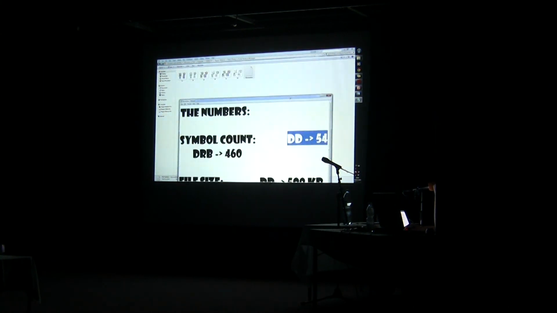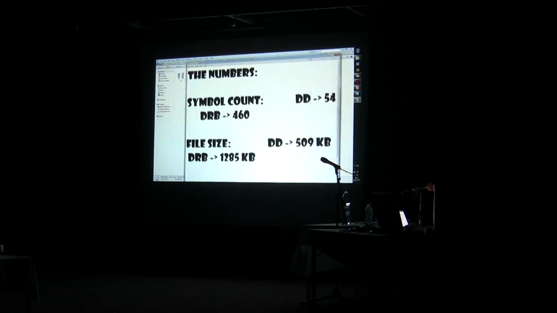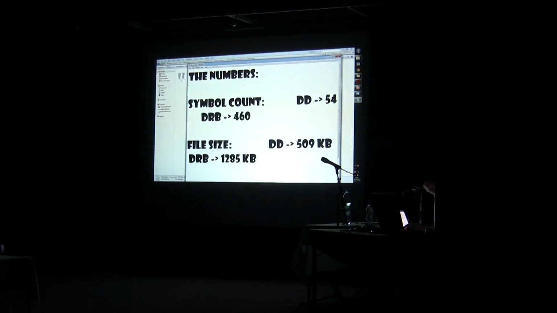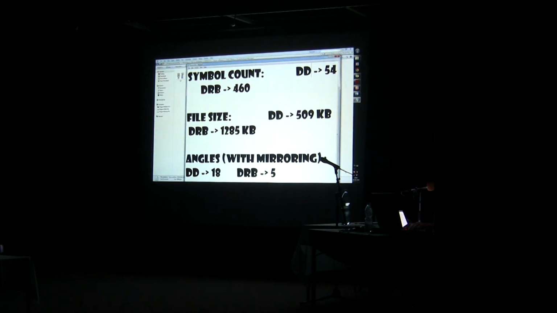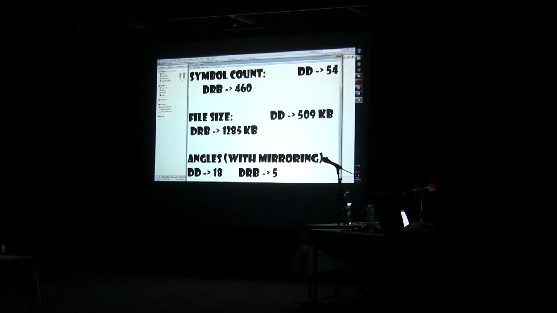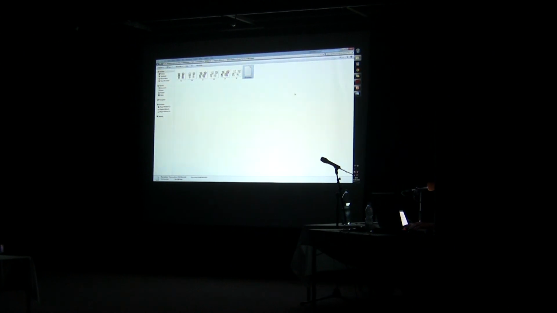It's really insane because the puppet from Dinky's Destiny is actually larger and has more angles. You can also see the non-effective use of Double Rainbow puppets will have more than twice the file size of Dinky's Destiny, and here are the angles of views. Double Rainbow has only 5 if you include mirroring, and Dinky's Destiny has 18, so it's really better to animate with them.